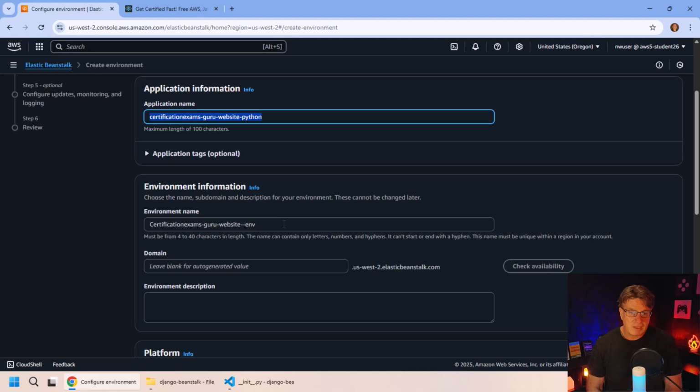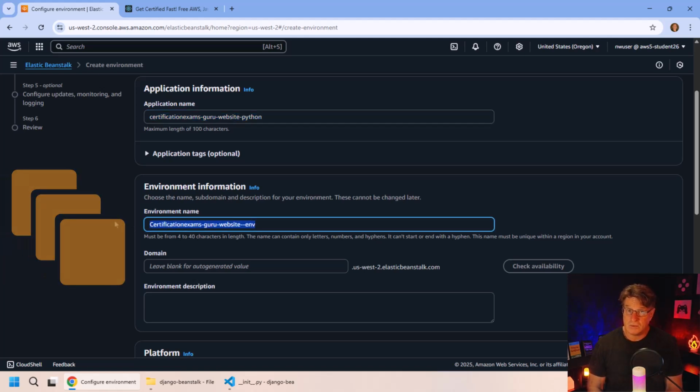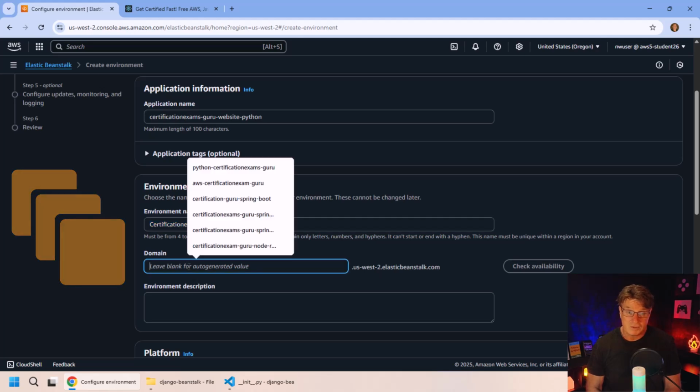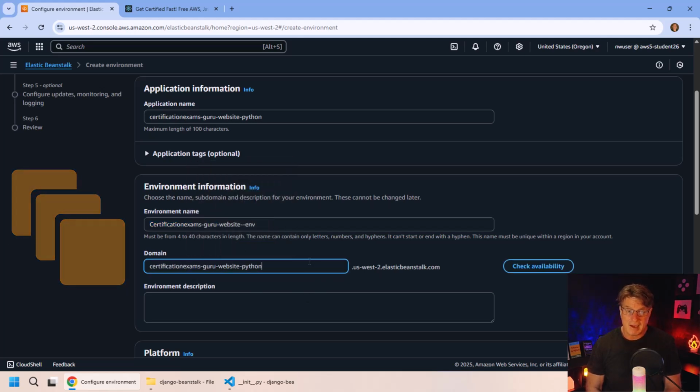The environment, I'm not going to do anything with that, but one thing to note, that ends up becoming the name of the EC2 instance that gets created for you. So if you actually want to dig deep into the resources that are created behind the scenes, that's going to be the name of your EC2 instance. Now, all of that's hidden from you. That's the great thing about AWS Beanstalk. All of the low-level stuff is hidden. We only have to worry about deploying our Python applications.